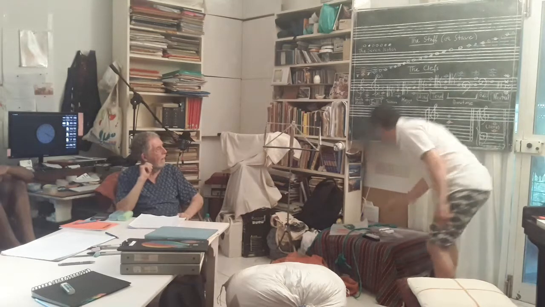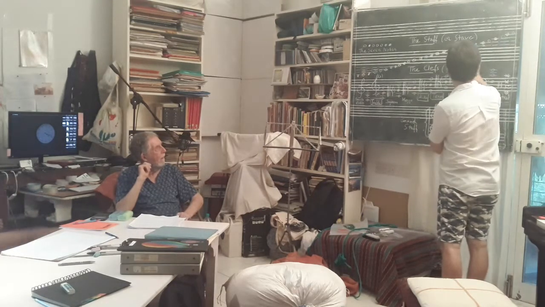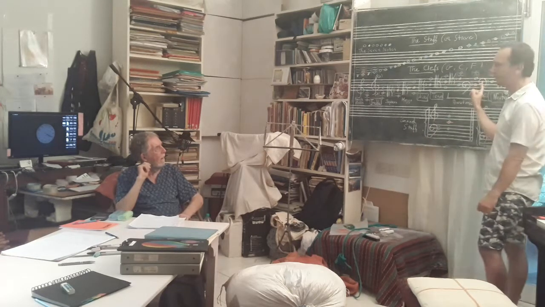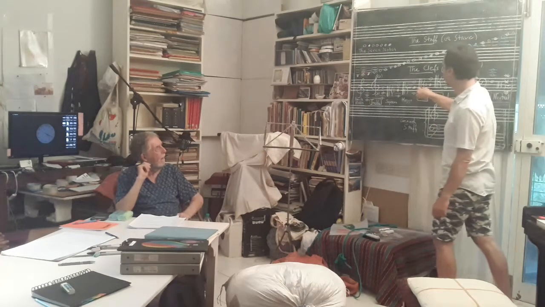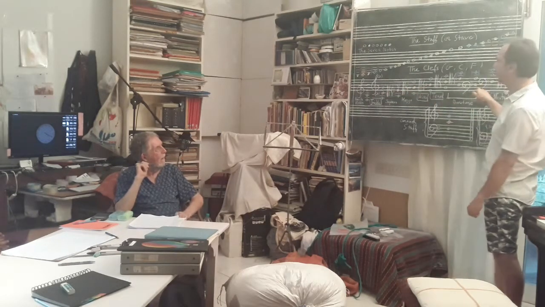And actually, this I should have written here. The 3 clefs are G clef, C clef, and F clef. Okay, these are the 3 clefs we have. The drawing of each one is different. This is drawn that way, this is drawn this way, and this is drawn this way.